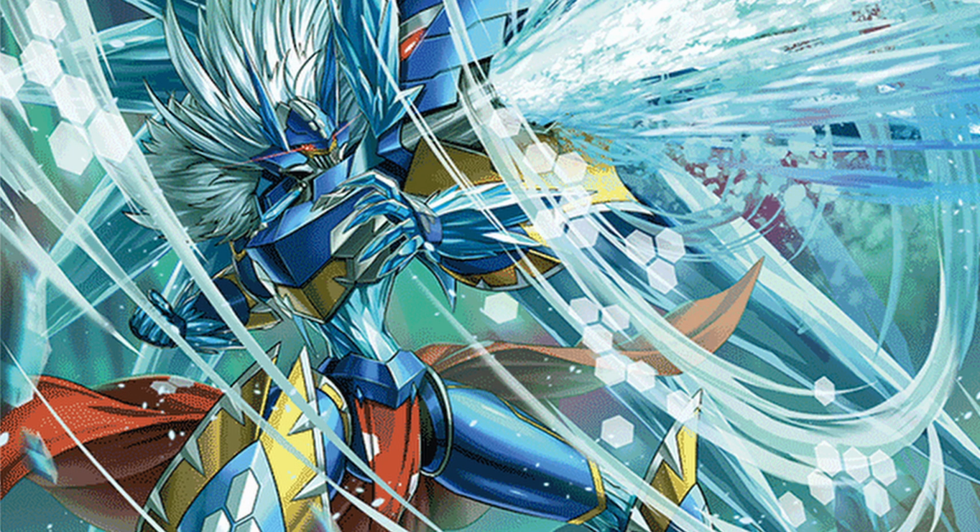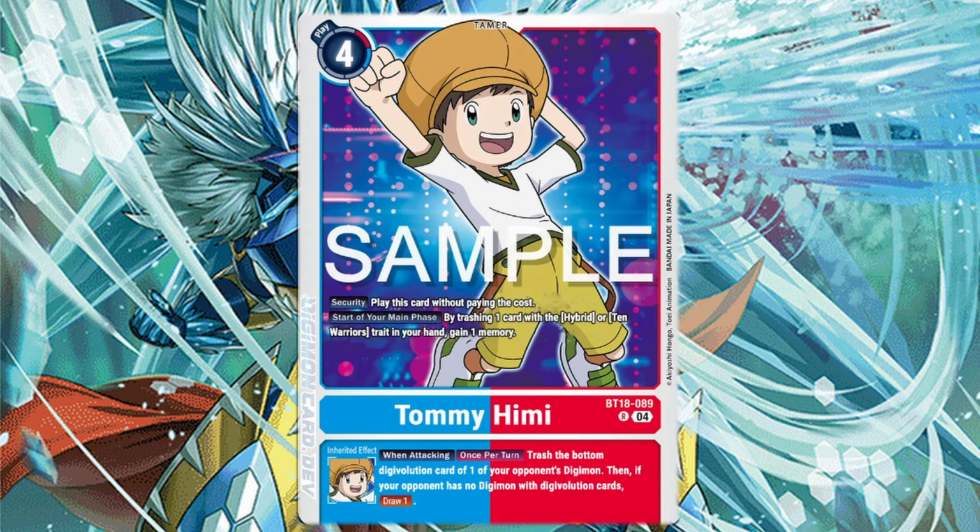Obviously with BT18 we do get access to the new Tommy. The new Tommy here, play this card without paying the cost. Start your main phase by trashing one card with a hybrid of 10 warriors and its traits, gain a memory, and then trash the bottom Digivolution card of one of your opponent's Digimon. Then, if your opponent has no Digimon with Digivolution cards, draw one.